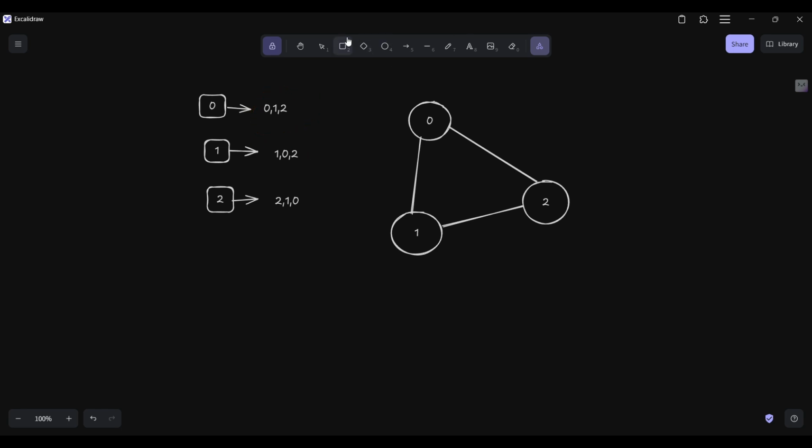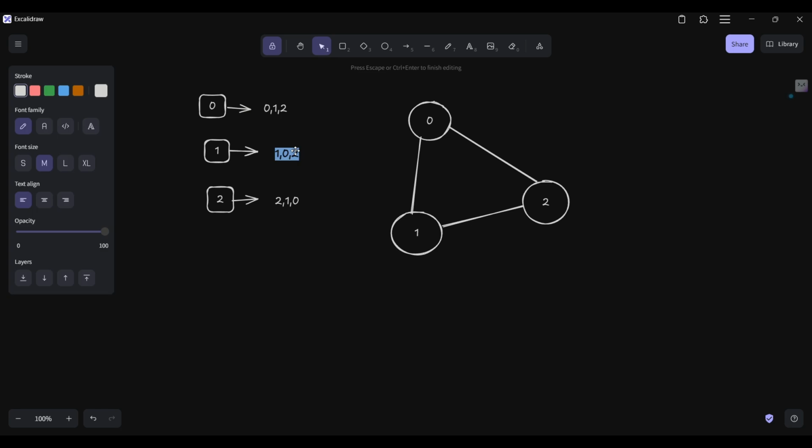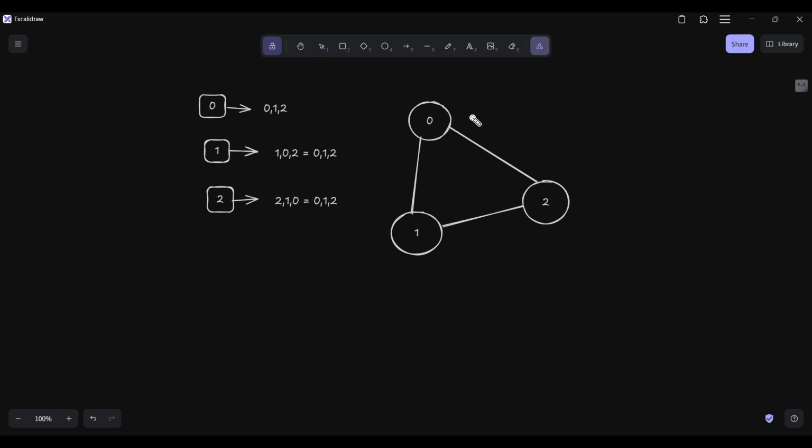If we sort it, then all three would be equal. Then we can simply return the total, we can simply count how many complete components there are.